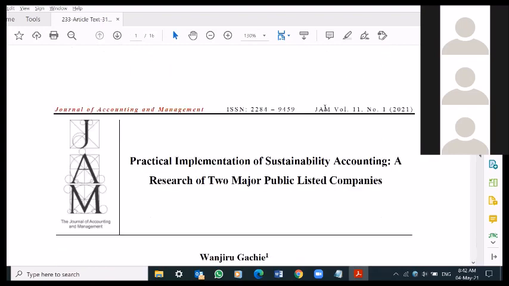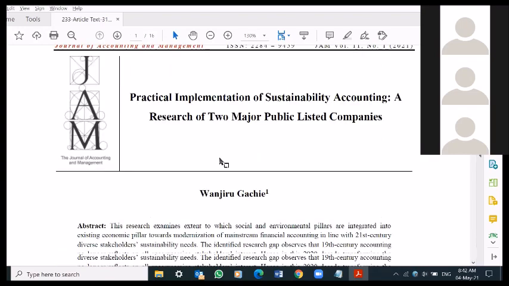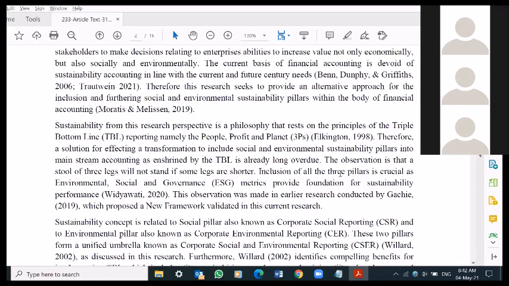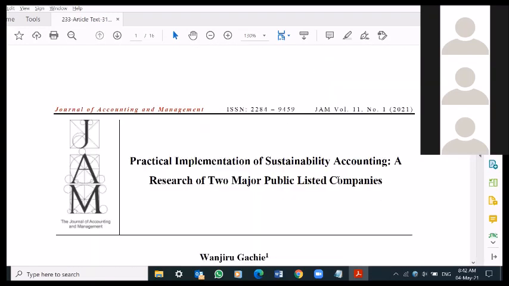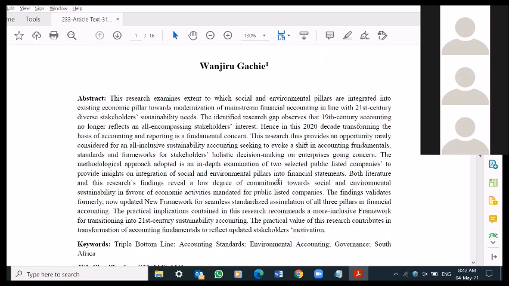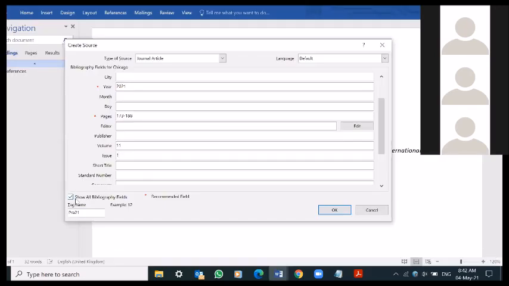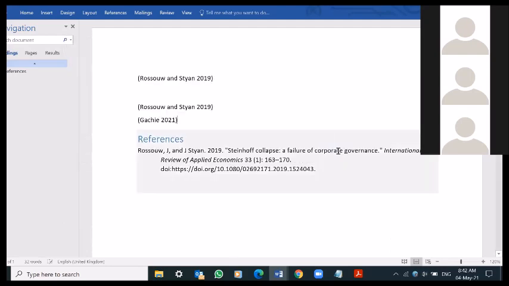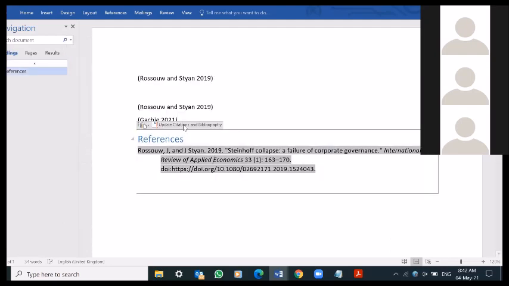I can only find it when I go to the internet, but you can see what I mean. If I find the DOI, I just put it there. They didn't put the DOI in this one, but I can find it because the journal is available on the internet. Then I can just come here and say the author. This time I'm not going to say add. Then I say okay. Then I click okay. There it is, references update.